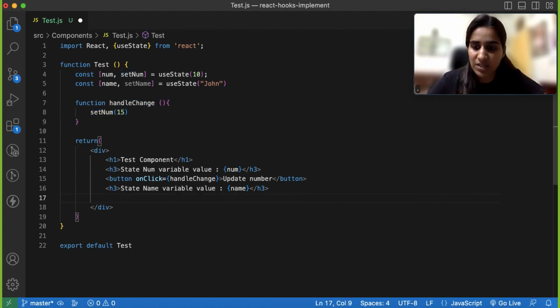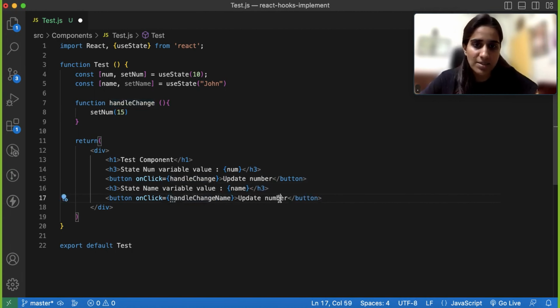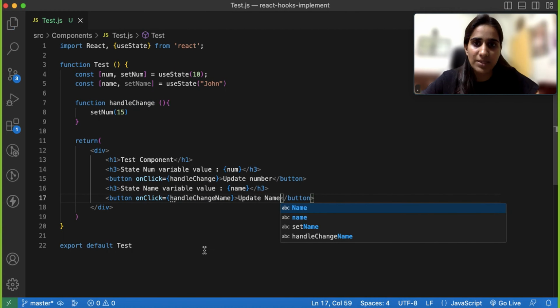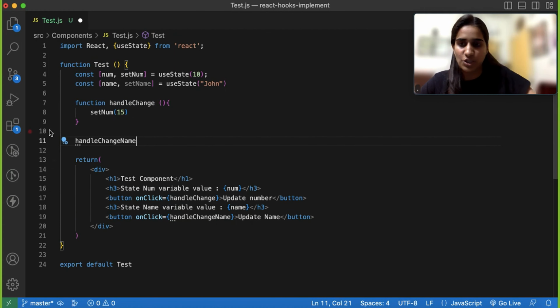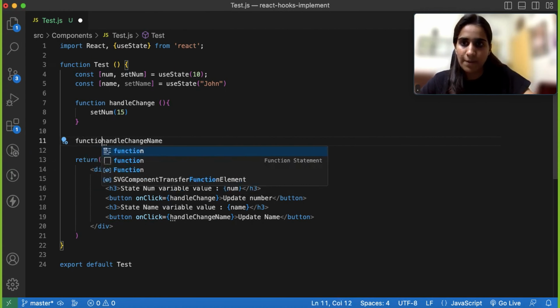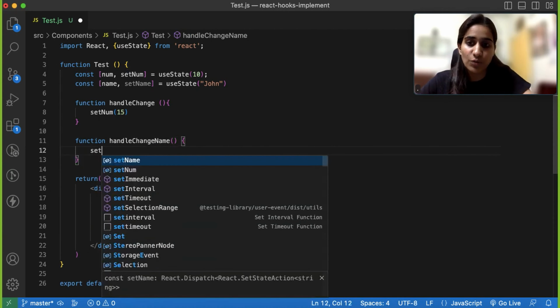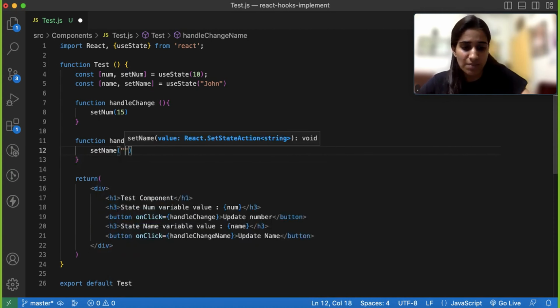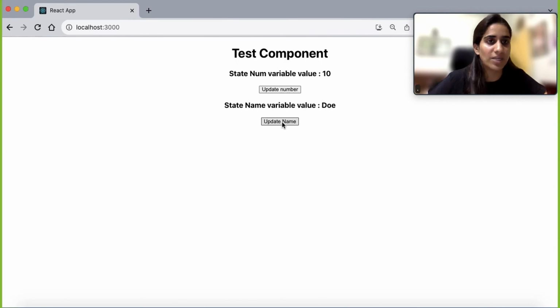I will once again explain this thing. For example you have created a button here, button click, on click, handle change name like this, update name like this over here, and then I will write down function handle change name over here. So the thing over here is that normally if you want to update, I will write down some other name that you are having. Okay, so now I'm getting this update name, so your name is getting updated.